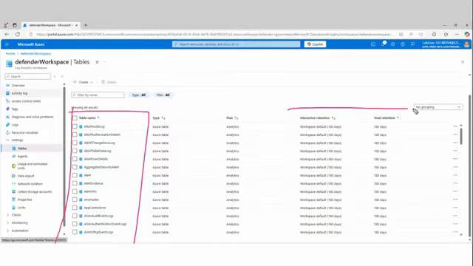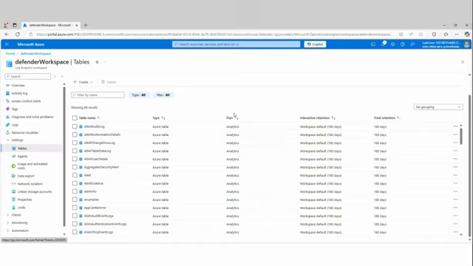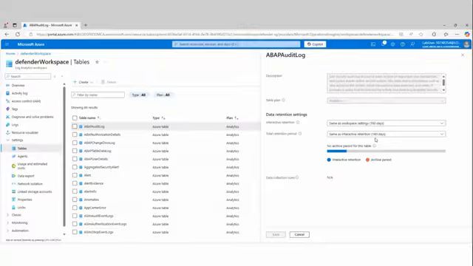And if you notice here on the right, for each table, you can configure a custom setting. So initially, I set it for 180 days. That is the default period that every table will have. That is my total retention. But for each table, I can go in and manage the table and change those settings.